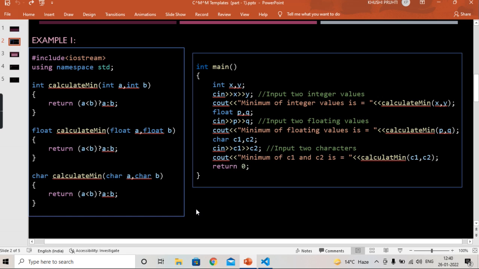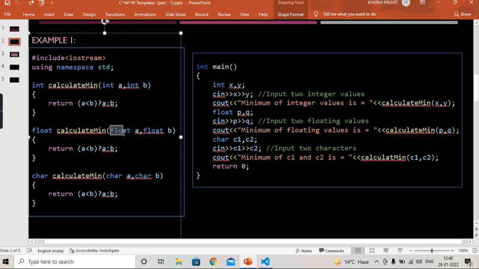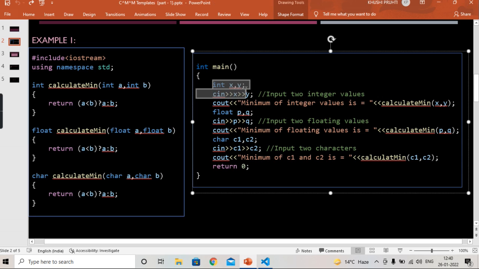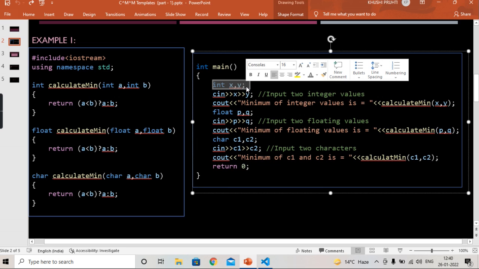So if we analyze these three functions, we can say these three functions are identical to each other and only differ in the aspect of their data types.